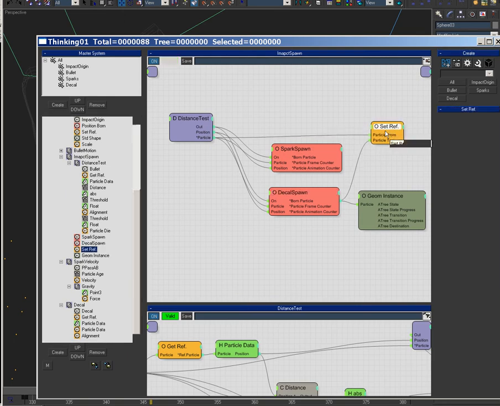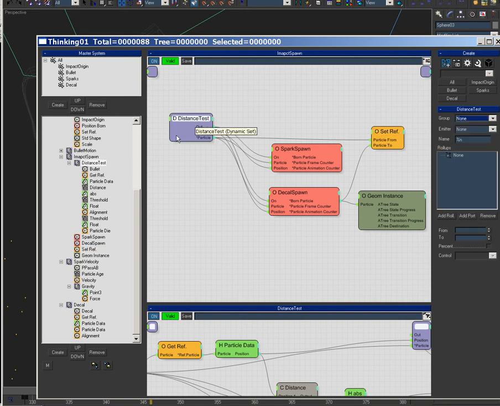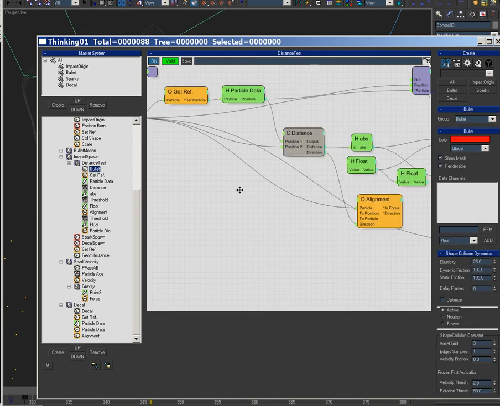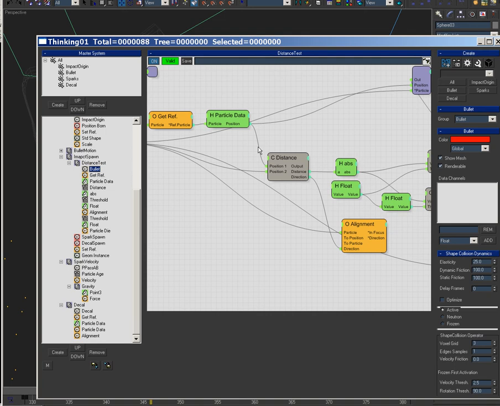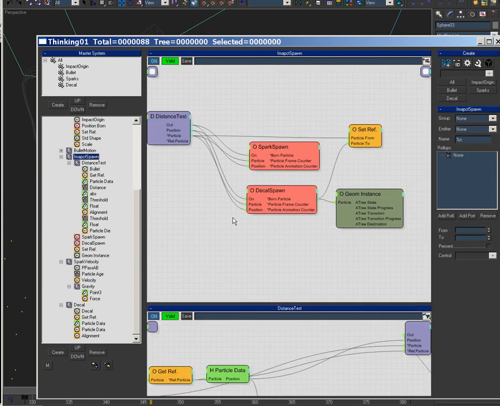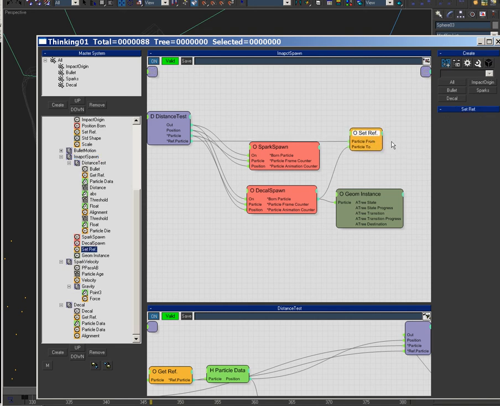Decal spawn. That sets the reference. Oh, of the bullet. So I'm outputting the reference particle here, and I'm gonna set that right there. And let's see if that works.